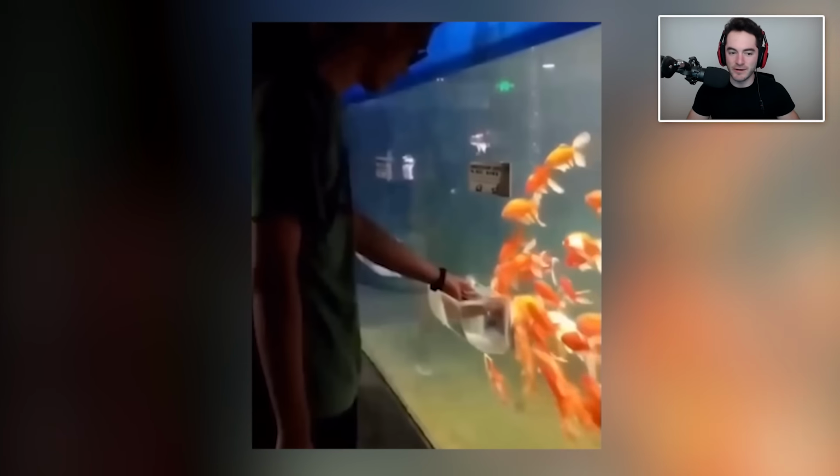And also, this seems kind of hazardous. I feel like a lot of fish probably spill out of here every now and again when someone goes in to feed. They all just pile up on each other, and some of the fish probably end up splashing out, which is a bummer for those guys.